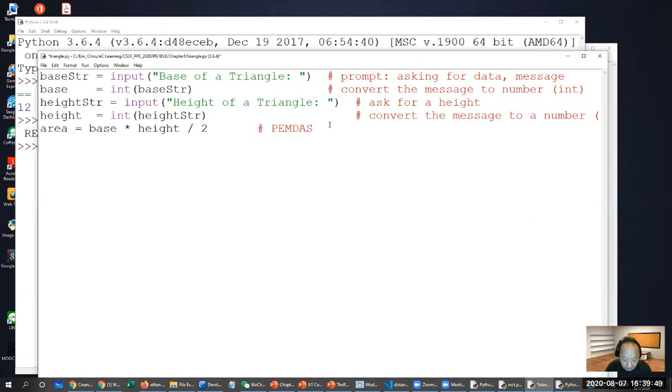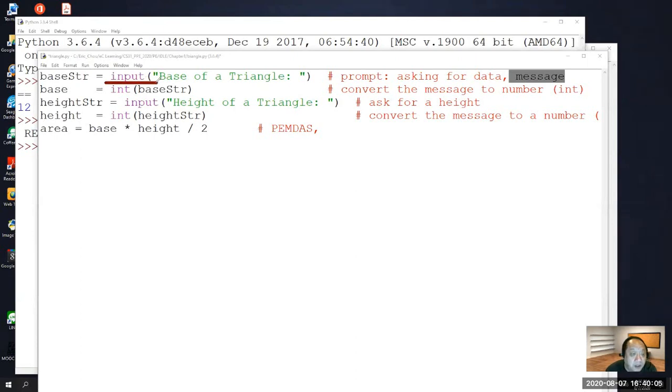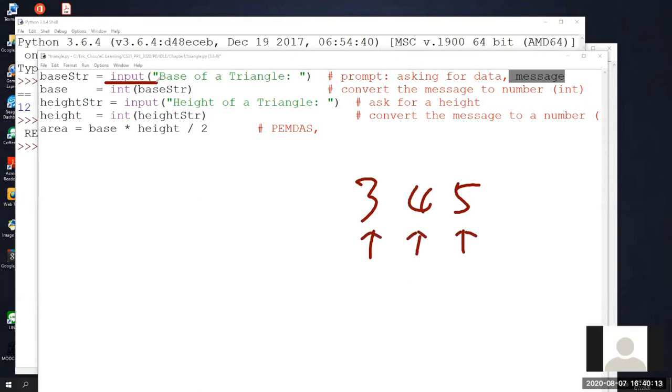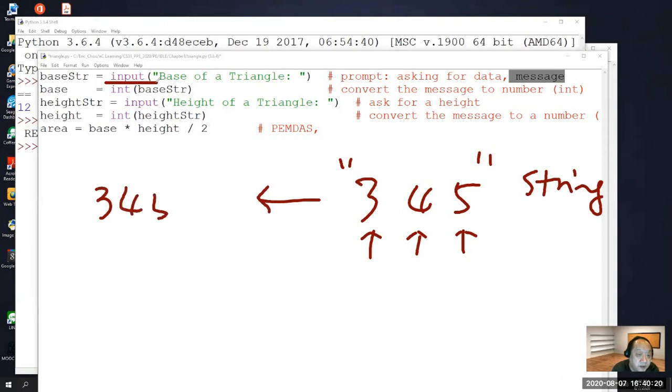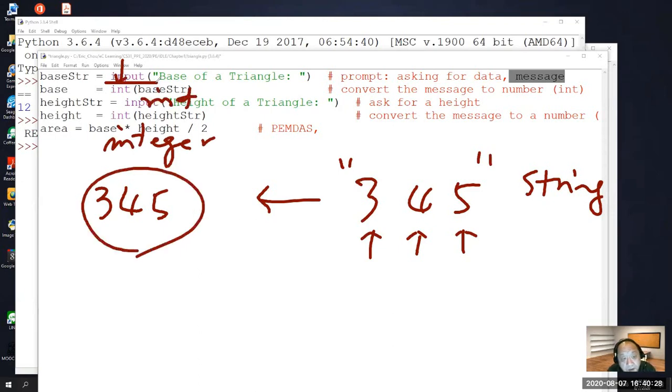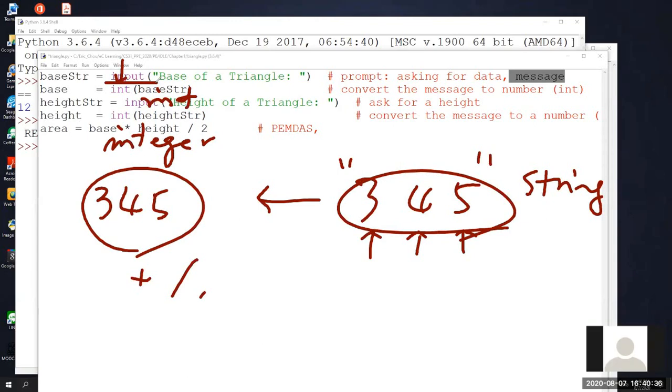Everybody okay for this one? Just a quick question. What does the base str mean? Does that mean string? str means it's a string. It's a message. When you do input, it really gets, say, 3, 4, 5, but that's later. That later we call a string. Then we need to convert this to numbers like 3, 4, 5. The int converts to integers, and it becomes a number. With numbers you can do plus, minus, and divide, but with a string, you cannot. So you need to ask for a string and convert it to a number. Any question here?